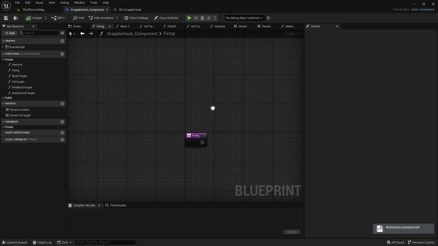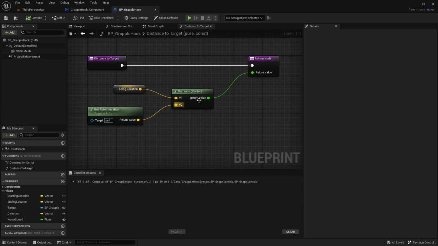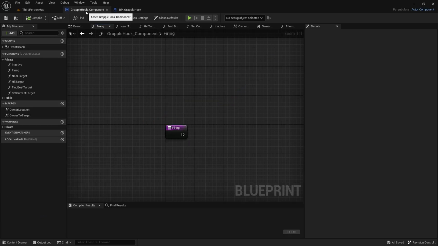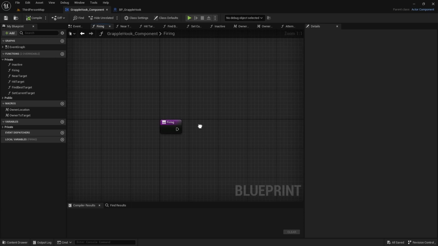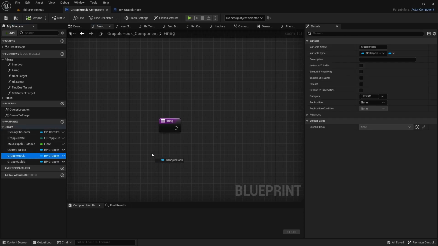So now in our firing function, we got this all set up. We want to get our grapple hook. Let's go ahead and get the grapple hook.